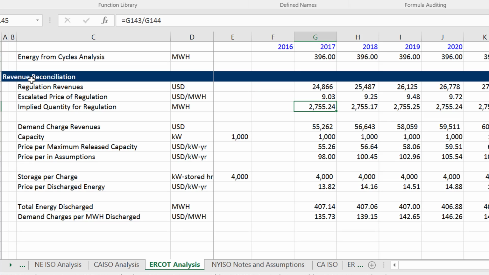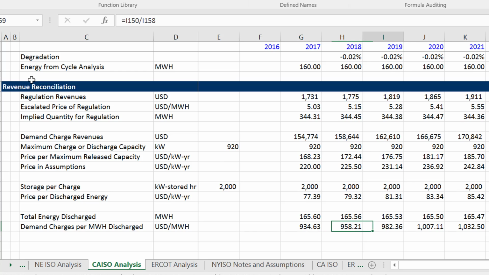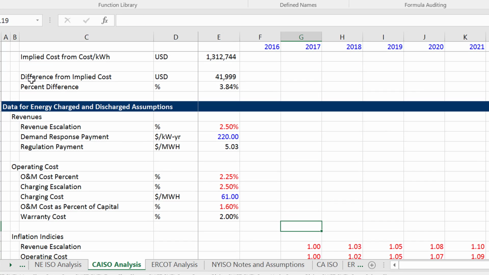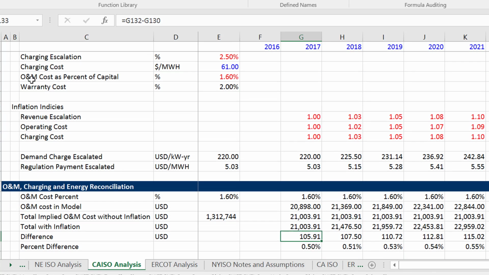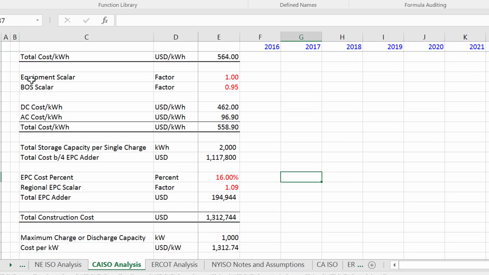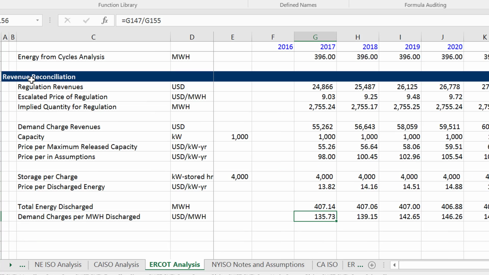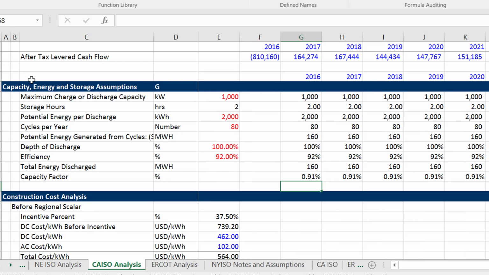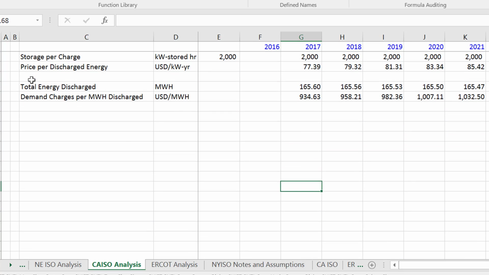How do we earn our revenues from regulation, which I really couldn't quite figure out, and how do we earn our revenues from demand charges, and should that be an amount per megawatt hour? In some of these cases, like in this California case, if you switched it to a megawatt hour, you were earning $934 per hour of the actual storage you dispatch. Perhaps that's reasonable because you only had an implied capacity factor of less than 1%. So maybe for 1% of the hours in California, you got this kind of number.